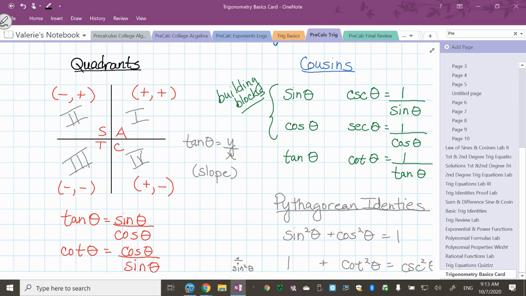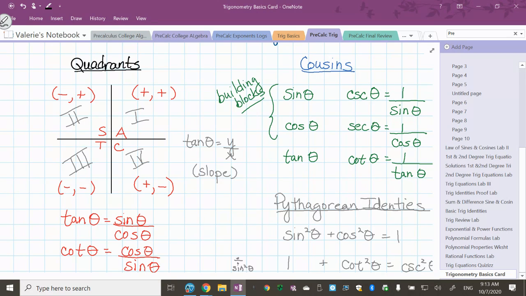And by knowing what our three main functions are doing, you can actually figure out what the rest are doing, as in cosecant, secant, cotangent, because over here I have them called the cousins. I call sine and cosine my building blocks. You can write every other trig function in terms of sine and cosine. And then once you know what sine, cosine, and tangent are doing, cosecant does exactly what sine is. So I always call them the cousins, even though they're reciprocal functions, because all of us have that annoying cousin that follows you around everywhere you have a gathering.